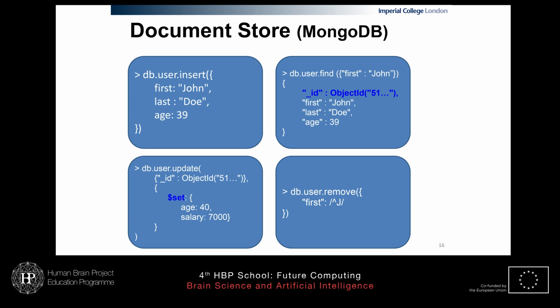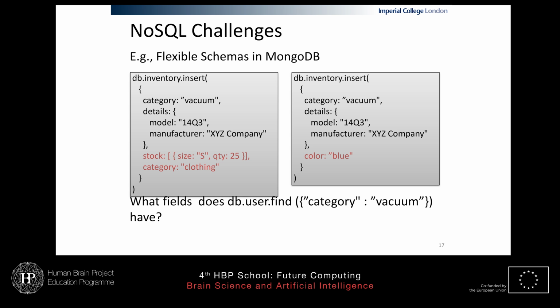It's not all good, however, and this is a point I like to make about document databases. It's great to have this flexibility, but what it allows us to do is to insert documents of completely different structure or somewhat different structure. In this example here, we're inserting 2 vacuum cleaners. Not sure why I made this example with vacuum cleaners. But in one case, we basically say everything about it, right? The model number and so on. We store the stock as well, the category, which is wrong, but doesn't matter.